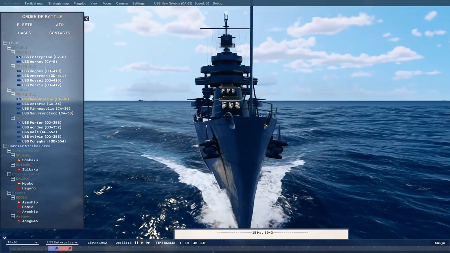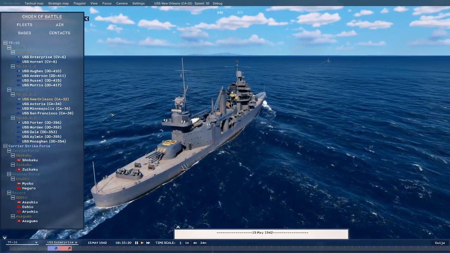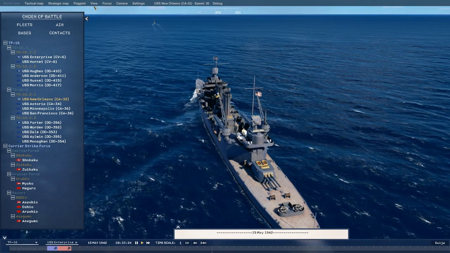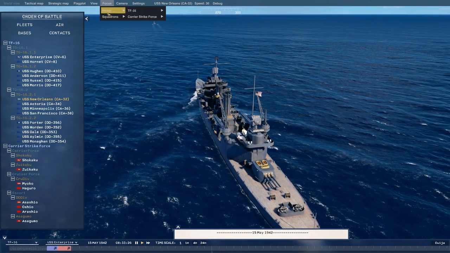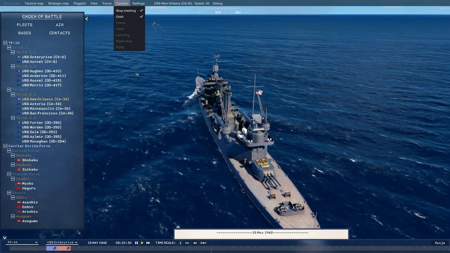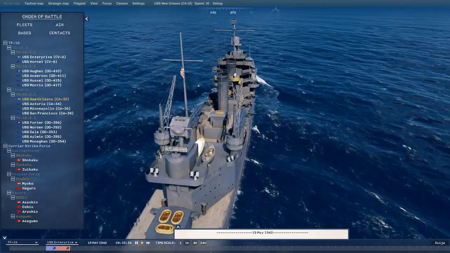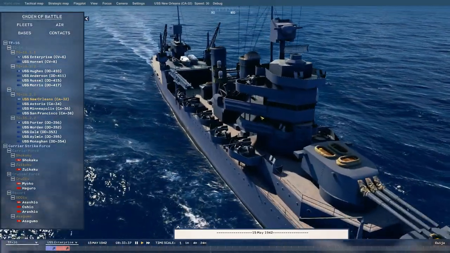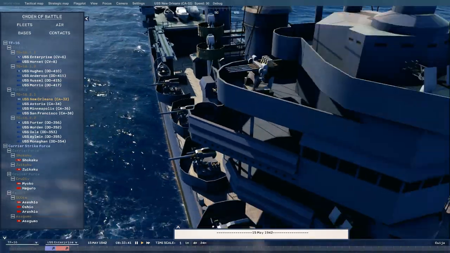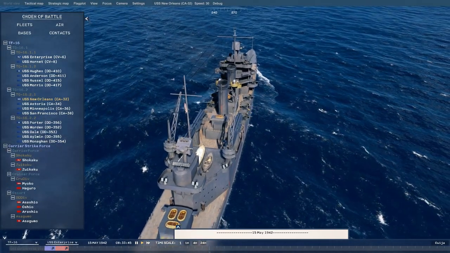And of course, we got the New Orleans. Beautiful. Now, we're also able to, and I think there are some things here currently, but normally there would also be additional cameras that you can select that will allow you to go to predefined areas on the ship. So you'd be able to be on like the bridge wing here or something like that, to just look out from there. And that can generate some really cool views, right?